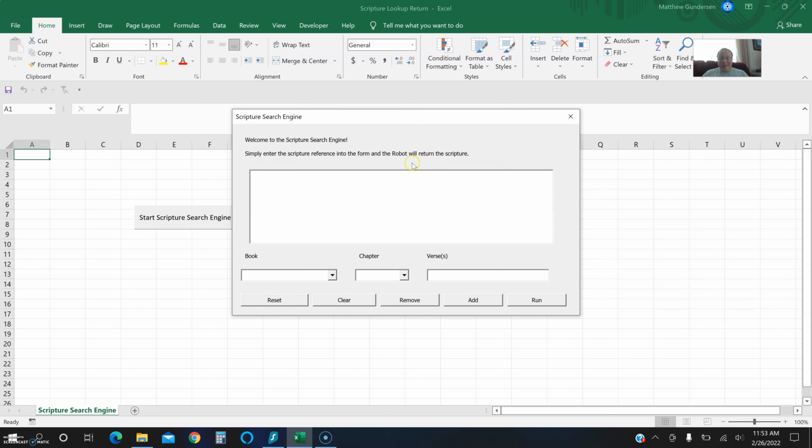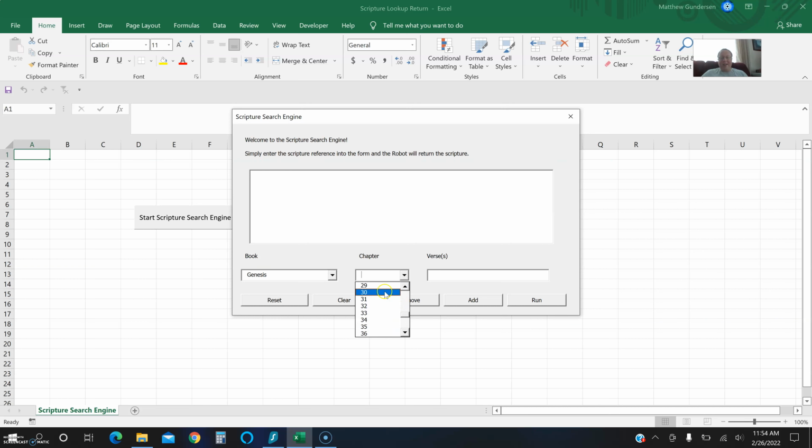So how it works is in the script, I have in the Excel file all chapters of every standard work that I could come up with. So I can select any one of those particular chapters, like say Genesis, and then what happens is the chapter field right here automatically populates with every chapter in Genesis, all the way to 50. Now, the reason is there's no Genesis chapter 51, so it only populates what's actually there.